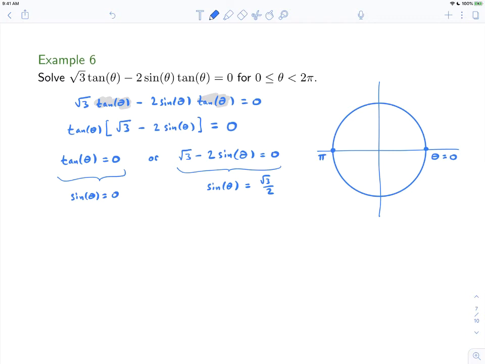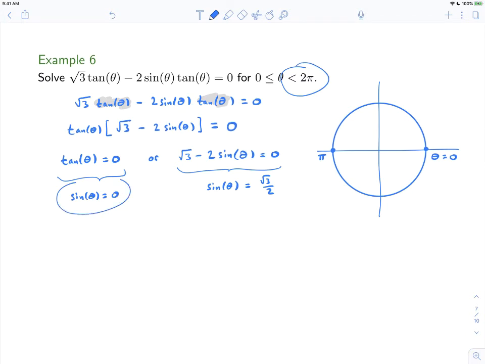It also could be 2 pi, but that's why we don't include 2 pi, because 0 is coterminal with 2 pi, so you only need one or the other. Here we're not asking for all real numbers where this is true. We're only asking for the angles theta between 0 and 2 pi, including 0, but not including 2 pi, so we don't have to worry about that.